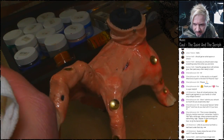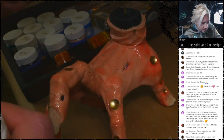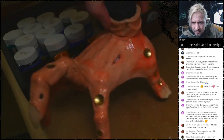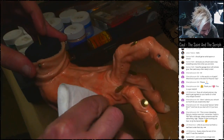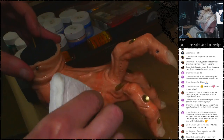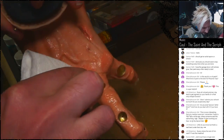JD says, guess where the rest of them went? It was the meatloaf. Oh my god. Damon says, I must have a huge oven. Yeah, that would be a pretty hefty oven to hold a whole person.